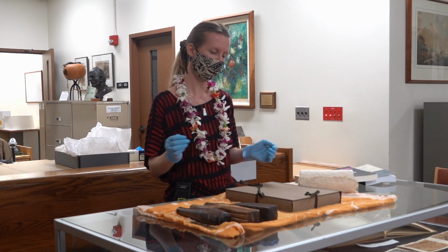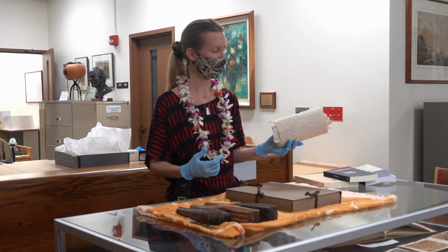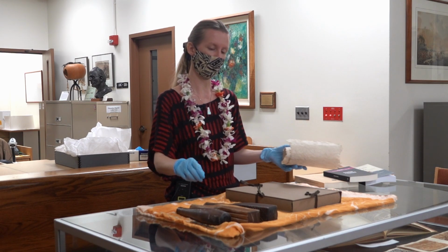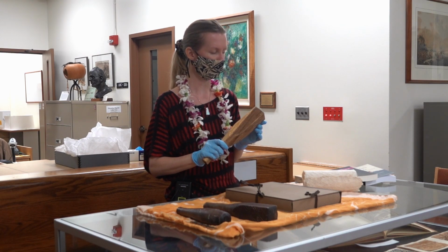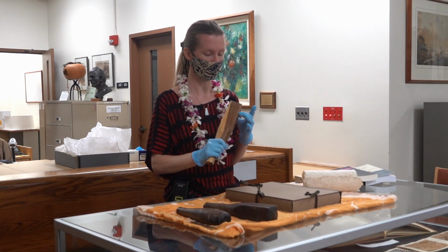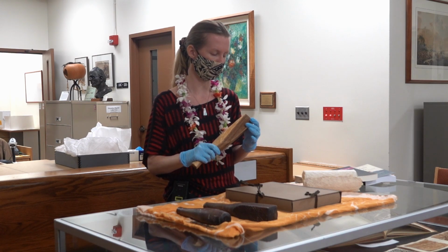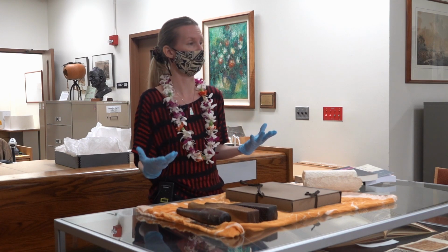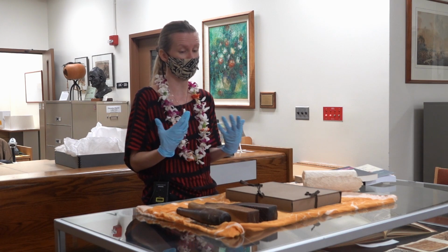And then from there, when you're ready to make kappa, kappa itself is not just a single piece of bast. It's two or more pieces that are laid on top of each other, and those pieces are felted together using an ie kuku. The ie kuku, unlike the hohoa, has this square shape to it, and you can carve all sorts of different geometrical patterns. Kakau vai, these are the watermarks that are left on kappa, and this is part of why Hawaiian kappa is especially beloved, because it's got these incredible geometric patterns that are literally imprinted into it. It's like a tattoo, basically.